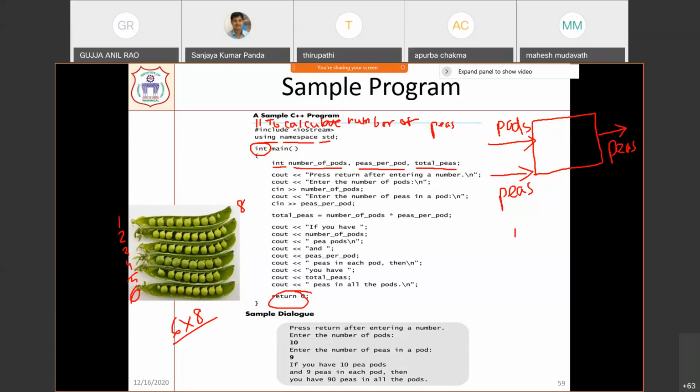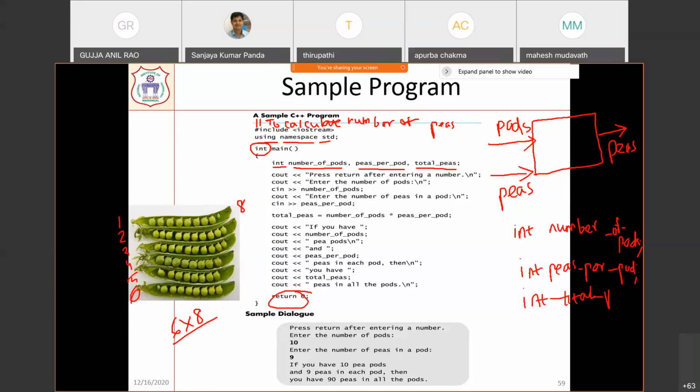Somebody may write like this also. You can write int number underscore of underscore pods, semicolon. In the second statement, you can write int peas underscore per underscore pod, and then int total underscore peas.